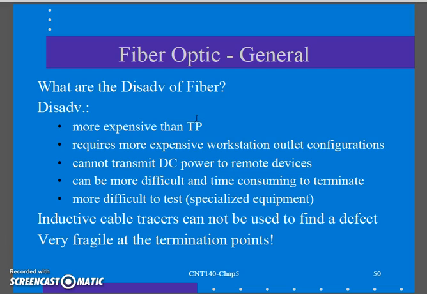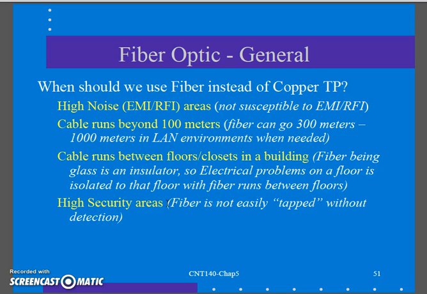I can't transmit power across it. Think about Power over Ethernet, which delivers power over copper cables out to an access point or phone. I can't do that over fiber optic. It is more difficult and time consuming to terminate, absolutely. It's difficult to test, yes. I need a special tester to test it. So, yeah, those are some significant disadvantages.